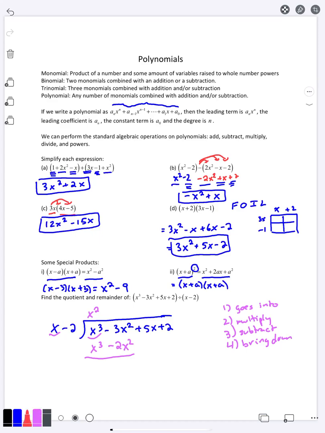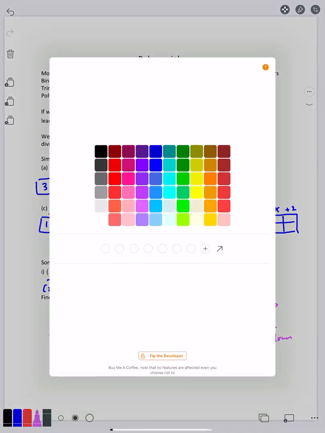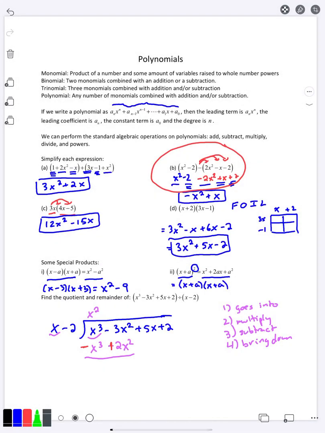So when I subtract, I'm subtracting the entire polynomial, which is just like up here, and I have to distribute the negative sign in. So I'm going to distribute the negative on the bottom there. So I'd have x cubed minus x cubed. I get 0. If you don't get a 0 in that first part, you did something wrong. And then I would have a negative 3x squared plus 2x squared is a negative x squared. And then I do the bring down part.